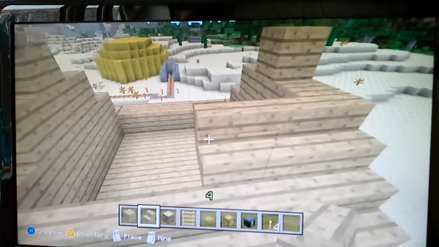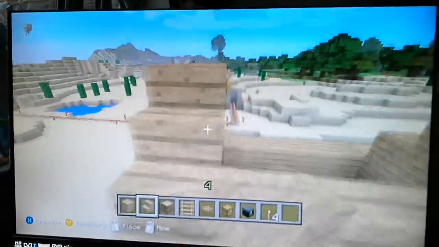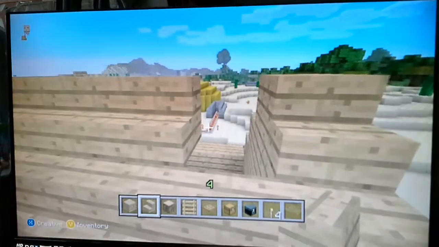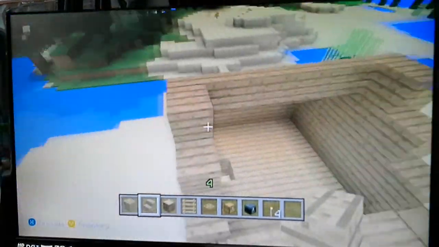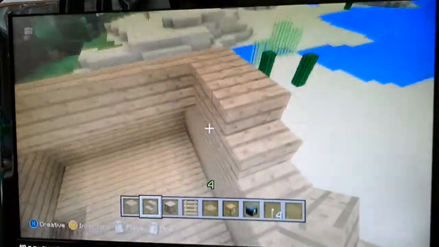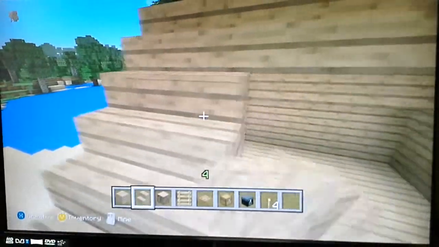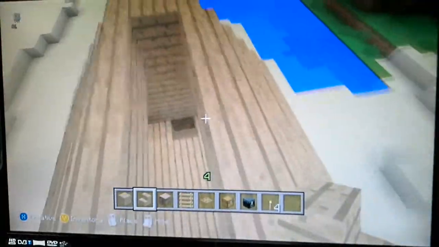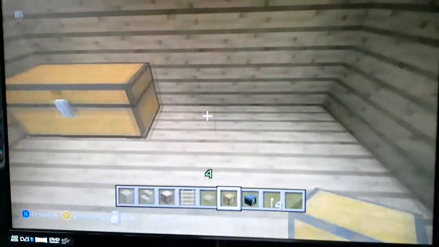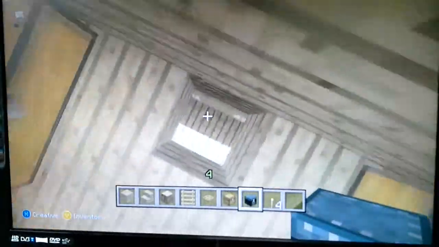Just gonna put these in, which is very awkward considering the way stairs work. Bam. Then. Chest. End the chest, because for a post box, you should be able to slide.